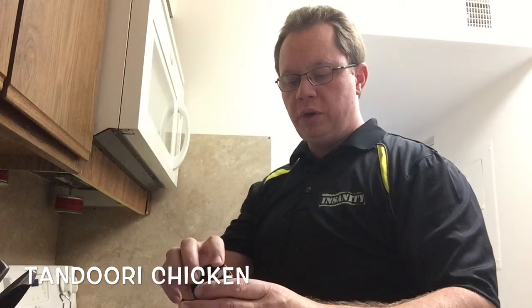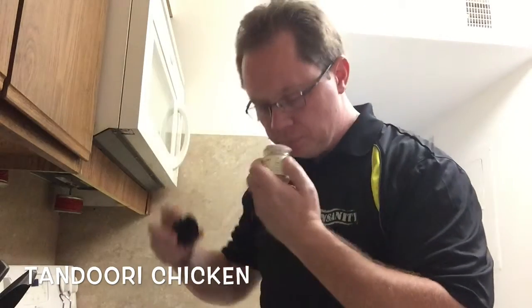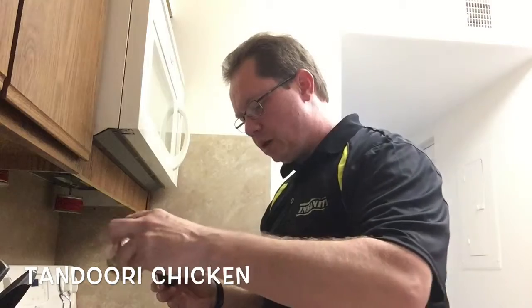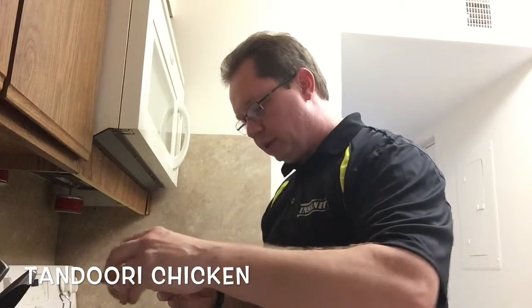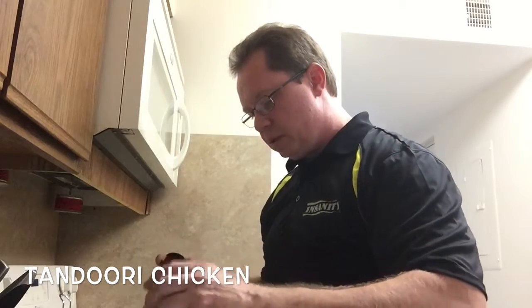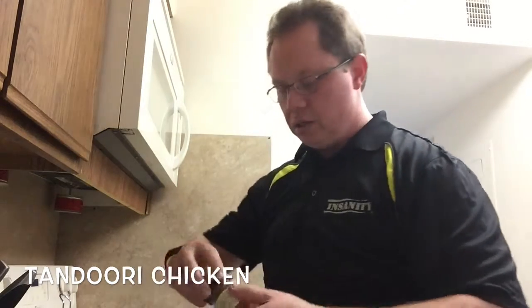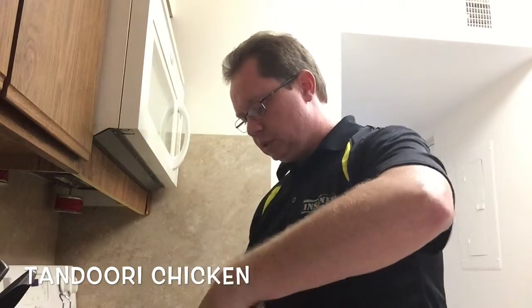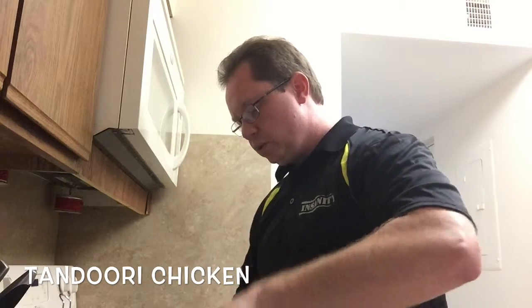Actually, tandoori has coriander, cumin, paprika, garlic, ginger, cardamom, and saffron in it. So it's a little spicy, but man, it smells good. You really smell that cumin in there, and I put a lot in here because I like the flavor. Okay, so generous amount in there. It gets on the chicken, it gets in the yogurt, and then basically I'm just going to mix it all up. So we want to make sure everything is coated real well.